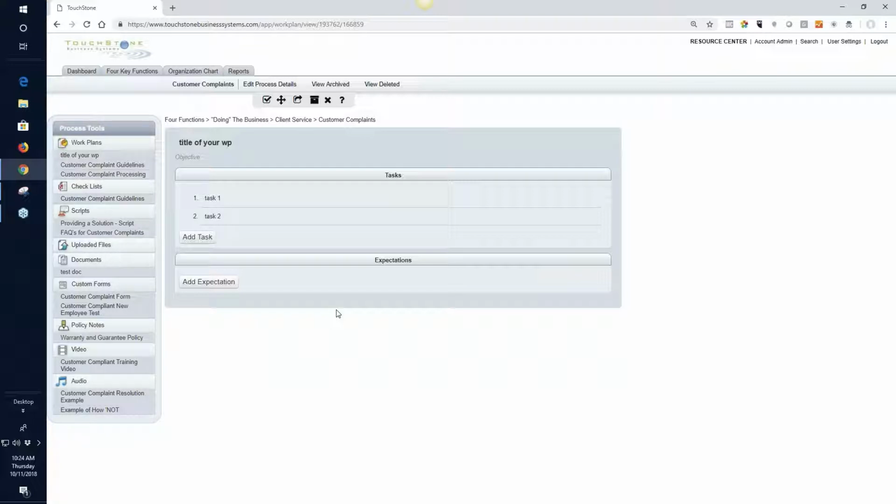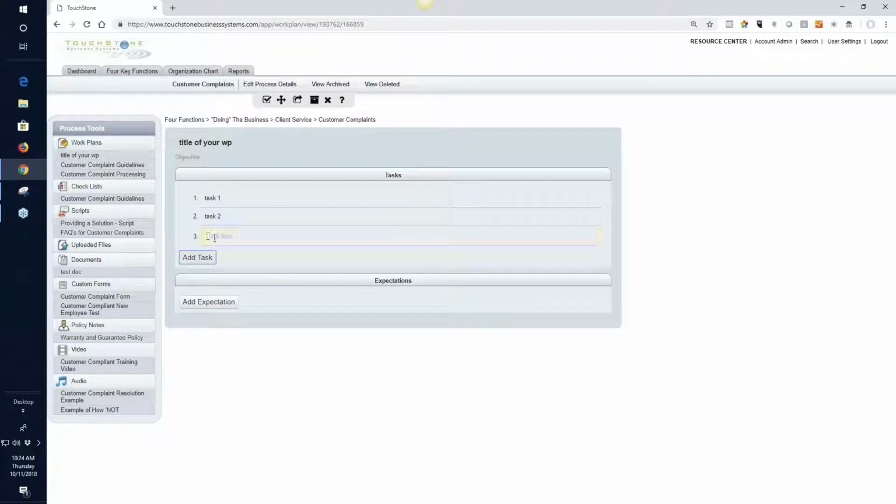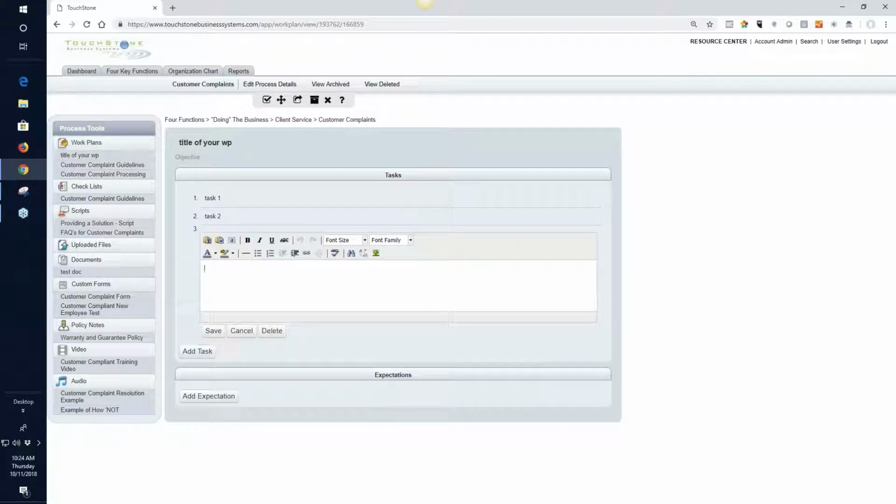This template kind of forces you into step by step by step because that's the best way to document. You want to think, what's the first thing that happens and all the details within that? What's the second thing that happens and all the details within that? And then force yourself to go to the next step. If we just wrote everything out in one task, you're kind of missing the benefit of the step by step.